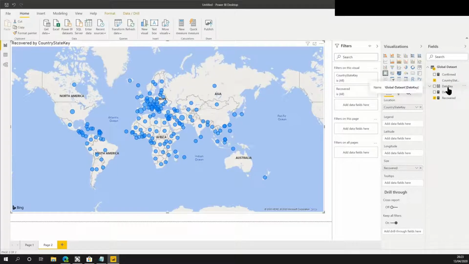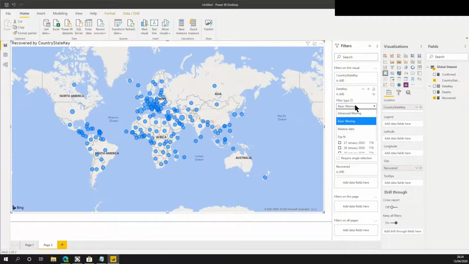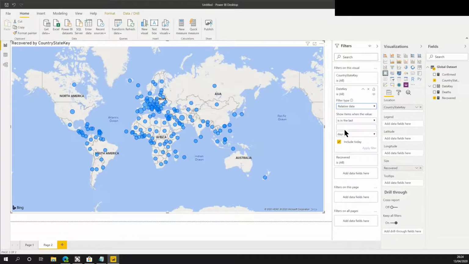So what we can do is we can bring in the date key. And this is where we're going to use the filter pane. So let's drop the date key in here, and we'll use a relative filter, relative date. So I'm going to use on tick, include today, and is in the last one day. Let's apply that filter. And now we actually start to get just today's data.